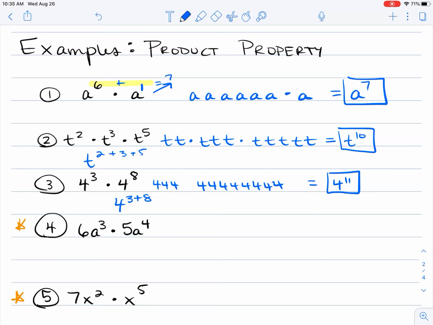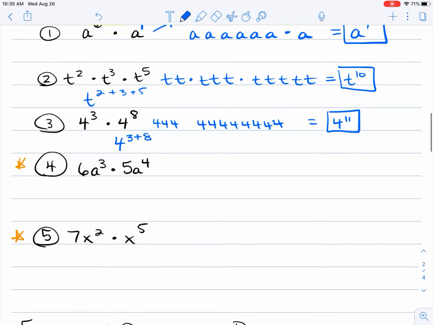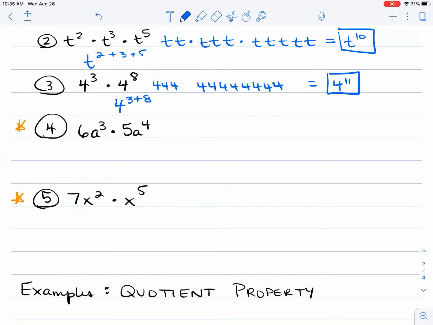When we get down to 4 and 5, the more challenging ones, I want to expand these so I can show you how you would go about this. So this first one, I want to be clear that this third power is only on a. If it were going to both of them, it would have had to use a parenthesis to show that both a and 6 are getting the 3. It does not have a parenthesis, though, in this example. So the exponent 3 is only on the a.